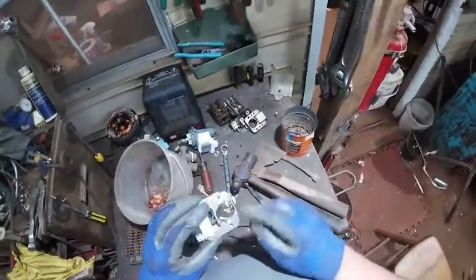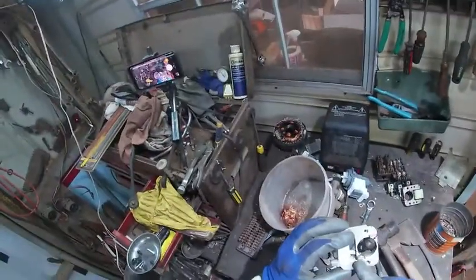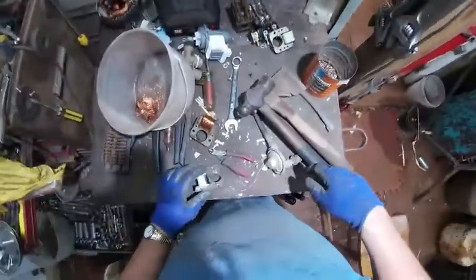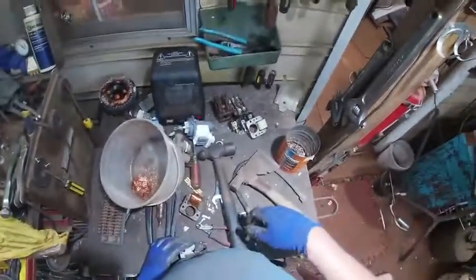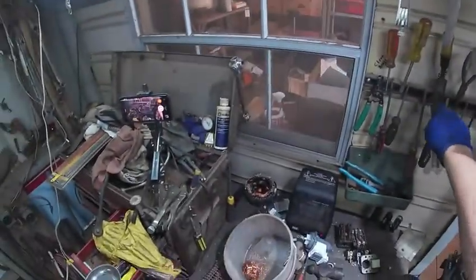Another thing I do a lot of times is these little pieces of copper right here. A lot of times I'll try to get those out too. So, you can see I've got another chisel up here, if you can see it. Yeah, I think you can.